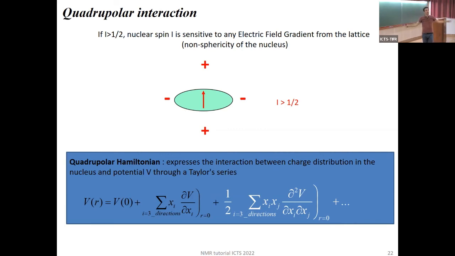From the charges which are around. So imagine you're doing copper NMR, your copper is in an oxygen octahedron, the oxygens are more or less O 2 minus, they will create some electric field at the nucleus. Exactly. You can have a very good picture with a point charge model from your crystal.